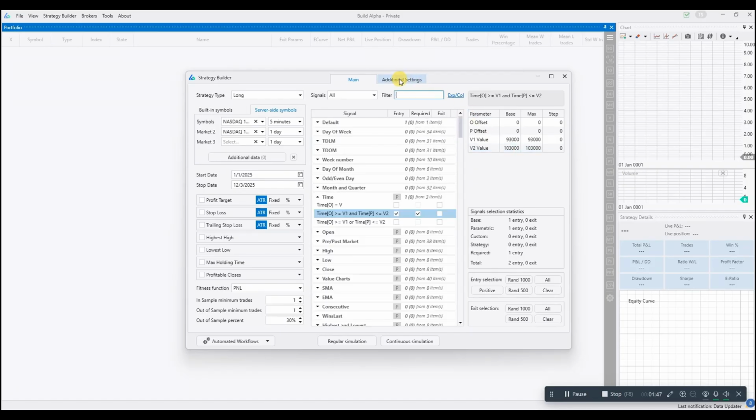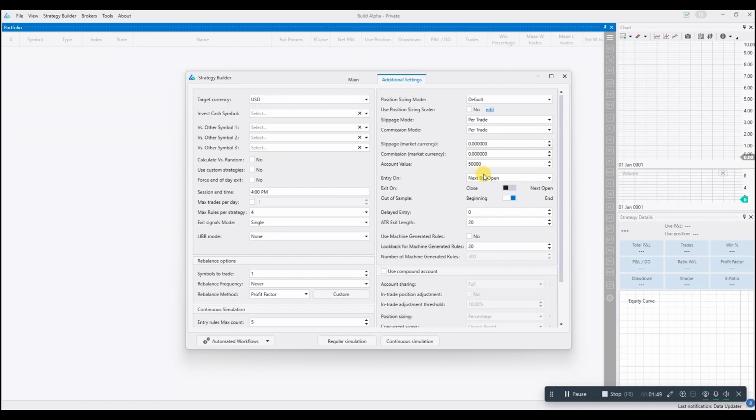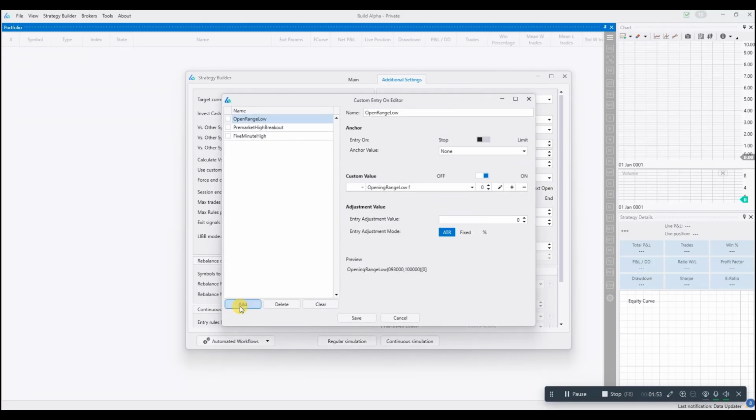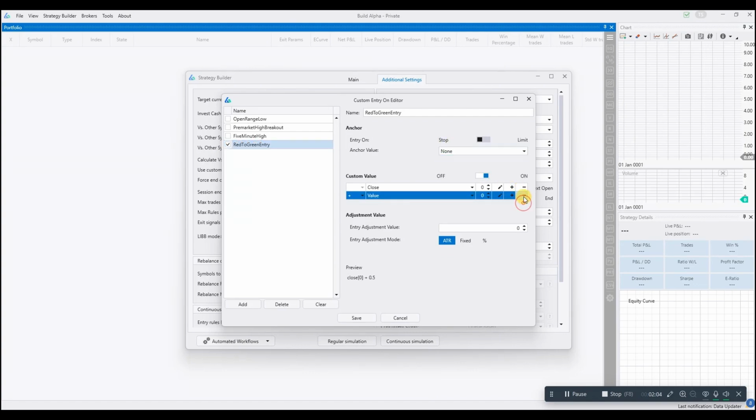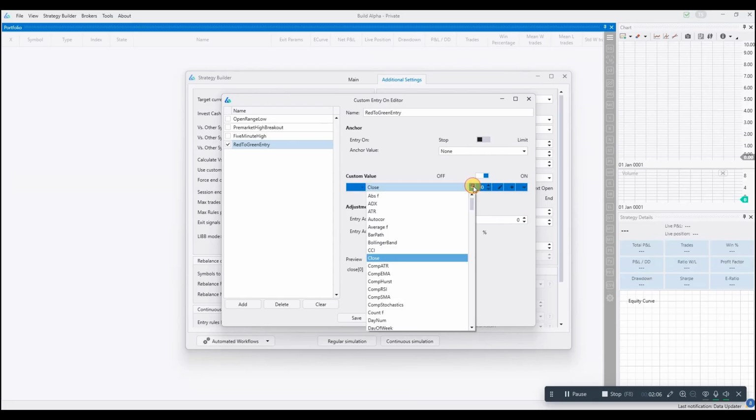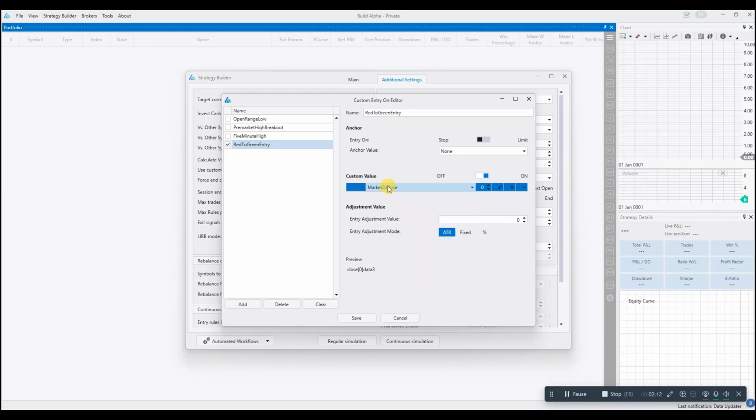The next thing I want to do is go to additional settings, and we're going to change the entry order to stop limit, and I'm going to add one, and we're going to do red to green entry. It's a stop. We're entering on a stop as price breaks basically yesterday's closing price. So to get yesterday's daily closing price, I just need the market two closing price, right?